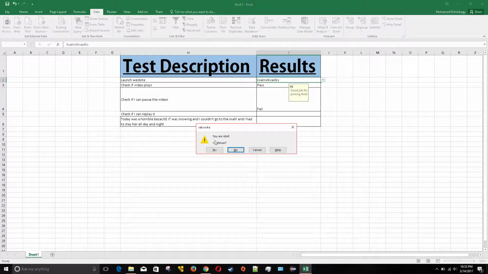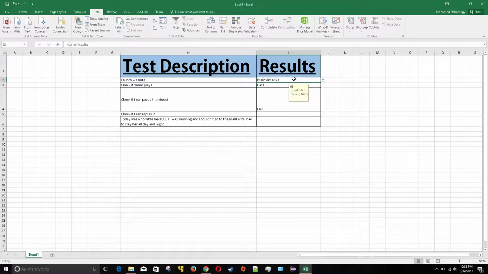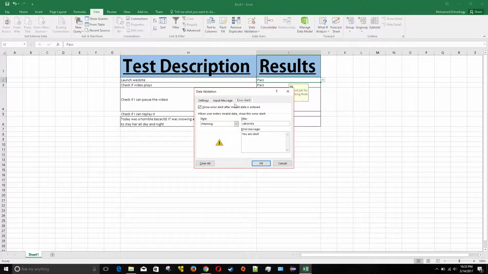It says, you are an idiot. Continue, press yes. That's probably not the nicest thing to say, but if you want to put an error, you can actually not allow people to write anything except whatever you actually have by just using the stop one.